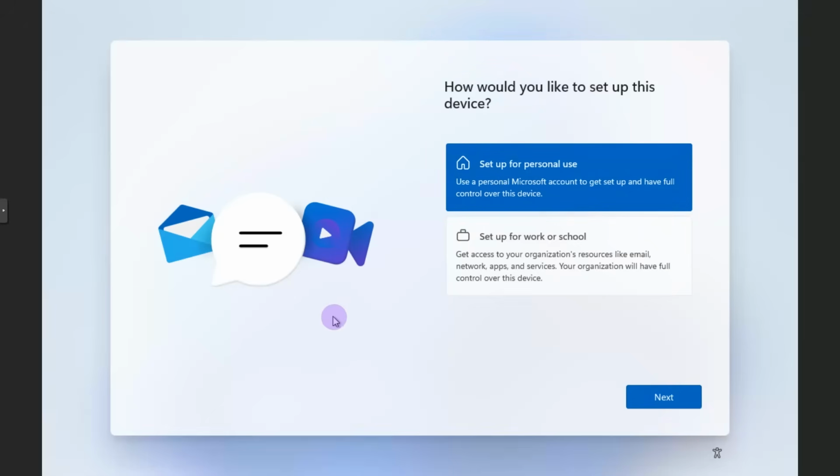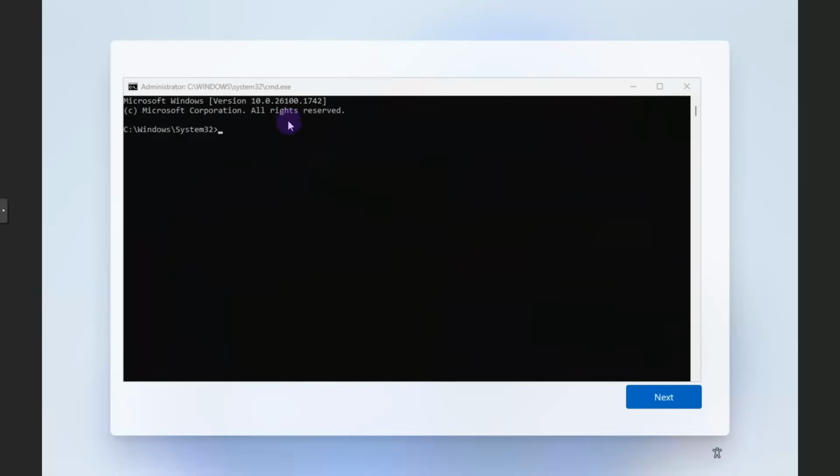Now, what I did notice earlier is that this computer was also connecting to the internet, and it was looking for updates, and that's something that we need to fix in order for this to work. So I'm going to go ahead and do Shift F10 again. I should have done this in the first part, and we need to disable the network settings. ncpa.cpl is a command that you'll want to use. It's going to bring up your network settings.